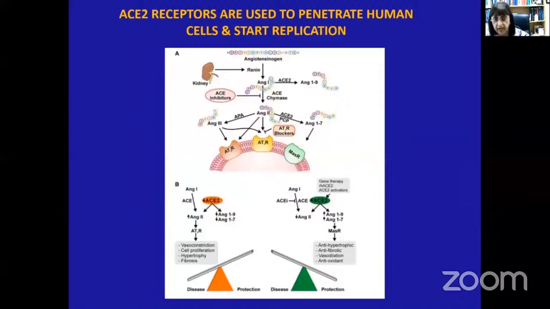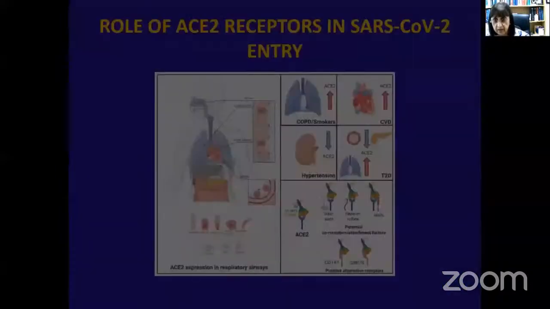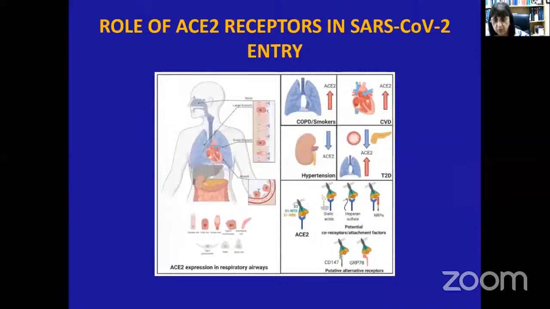So therefore, the SARS-CoV-2 virus is attracted to those cells that have plentiful ACE2 receptors. And those are usually mostly in the lung, they are in the endothelium, they are in the heart, they are in the GI tract. And within the lung itself, the type 2 pneumocytes have them plentifully, but there are several other cells of the lung, including the vascular structures of the lung, that have ACE2 receptors plentifully. And that is why the virus seems to be attracted to the respiratory tract.